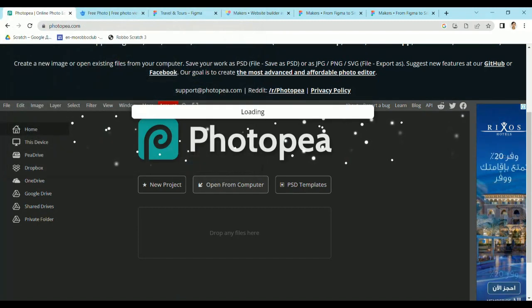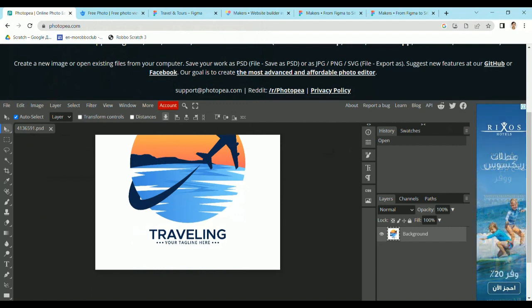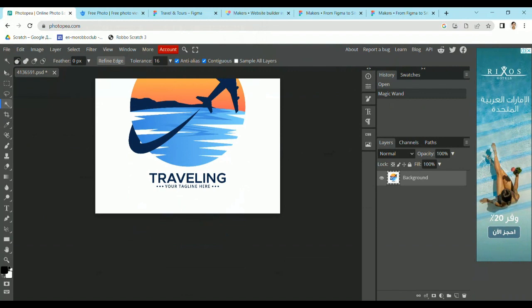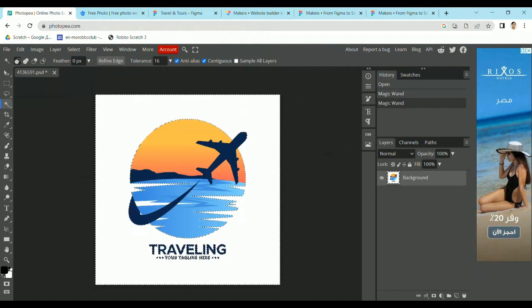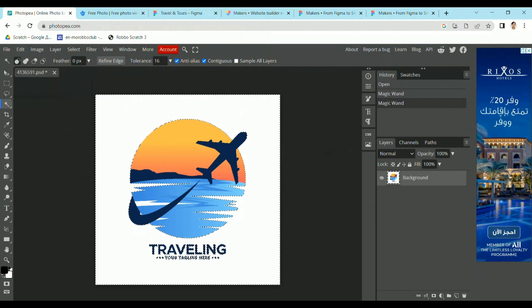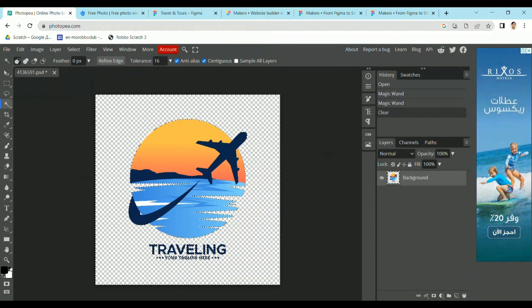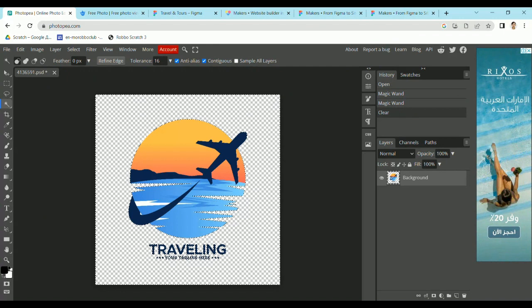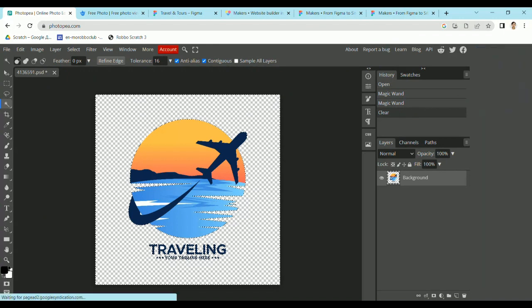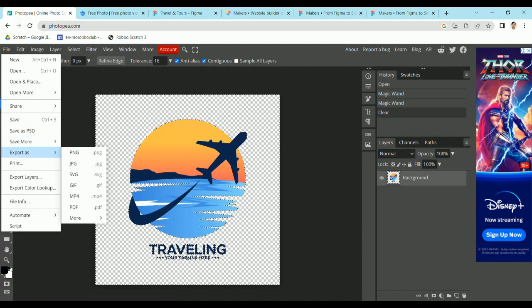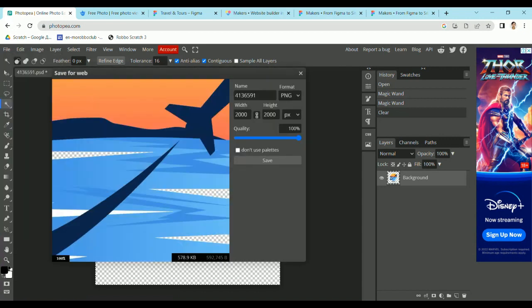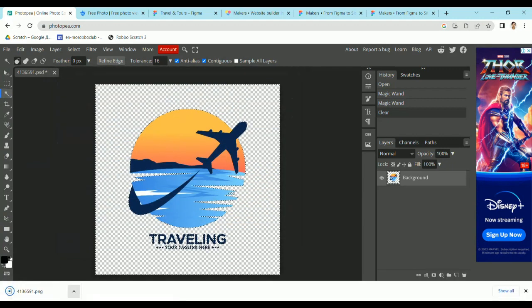It's very simple when just deleting background, we can use the magic wand. You click the magic wand tool, select the white background in your image, and press delete on the keyboard. Now this becomes an image with a transparent background. So you can now save this image. Here, instead of save, we use export as. We export it as PNG, because PNG allows us to save the file with a transparent background. Now we click save.